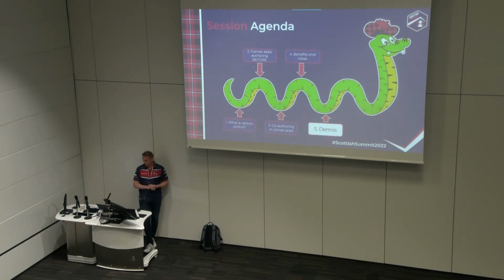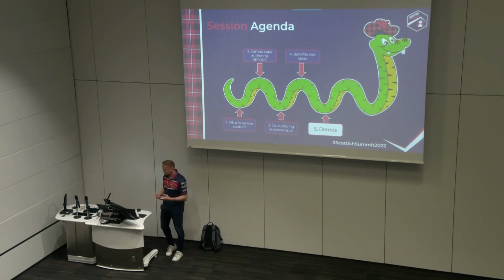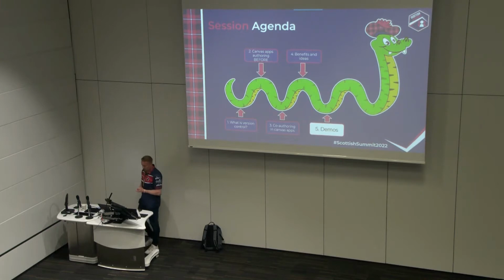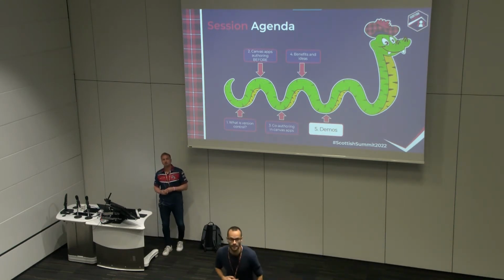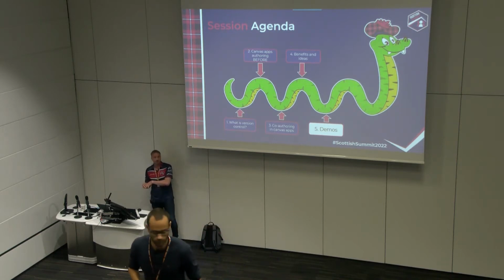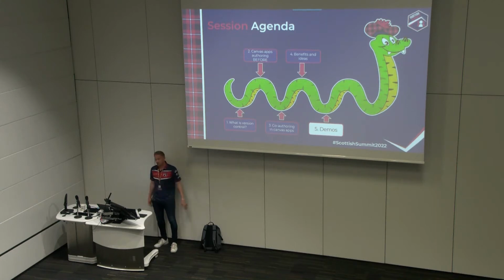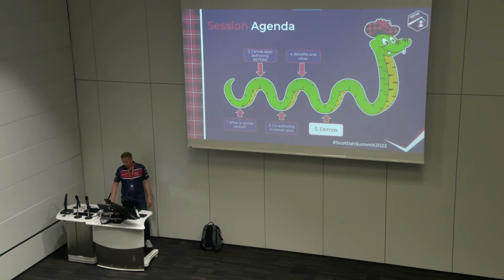So what's on the agenda today? First of all, we're going to talk a little bit about what version control actually is. And then we are going to check out this new co-authoring feature that's still in preview, but it's going to change your life if you are a Canvas maker and serious about developing Canvas apps. Then we'll take a look at some benefits and ideas that we can implement with this new feature, and the main part of this session we will be spending on looking at some demos. I will also call on my colleague from Finland at some point to join me on stage virtually, so let's see how that goes.